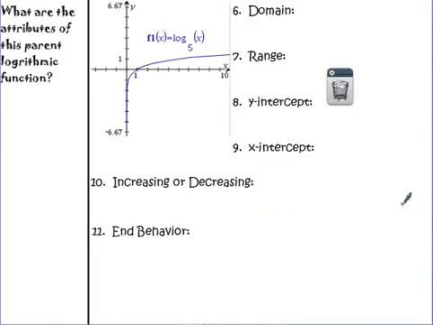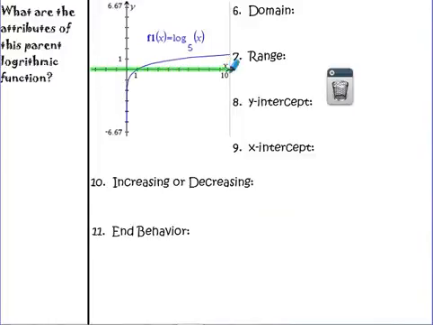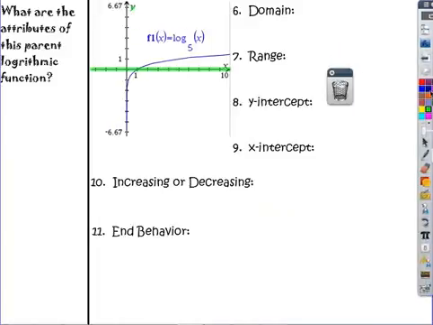Well, we've got to be looking at the x's here. Okay, so the x's, of course, go across the graph from left to right. And what we would want to notice to help us figure out the domain is that the graph doesn't actually go over here to this side of the graph. It doesn't go to the left of the y-axis.